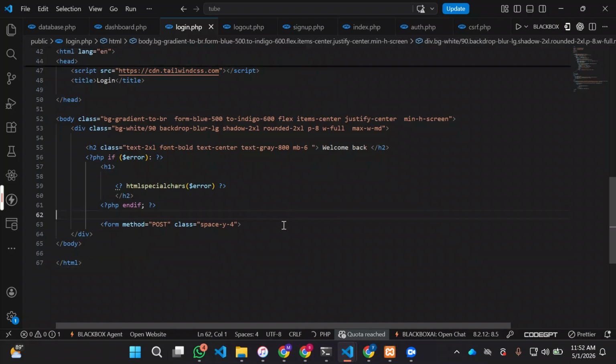So let's continue building our form. We need to have the inputs.